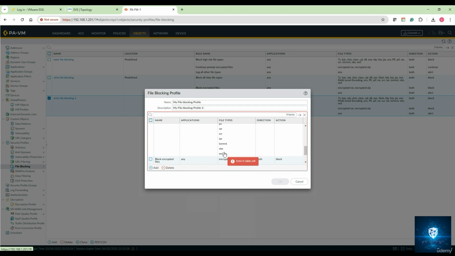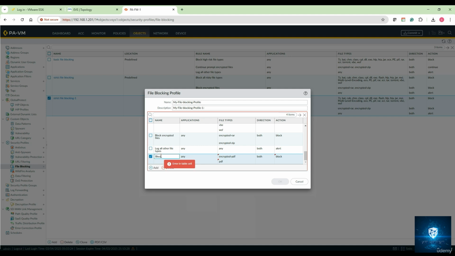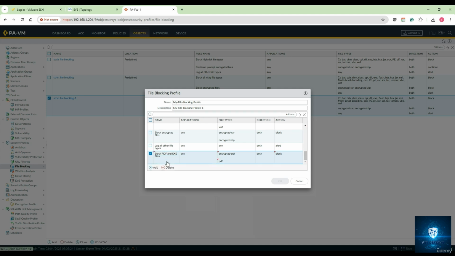Okay, and I believe exe is also added over here, so you can see that exe files is also added. Let's say block PDF and exe files. Let's say I add exe also here, executable files.